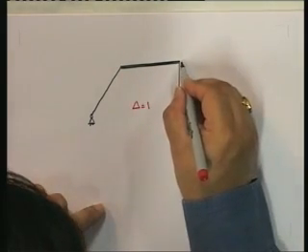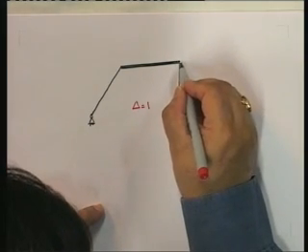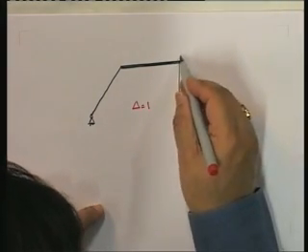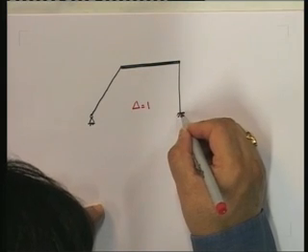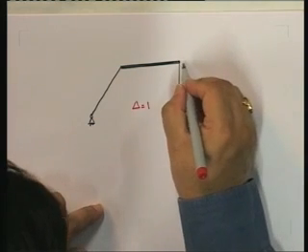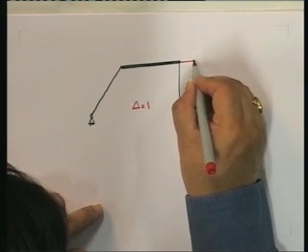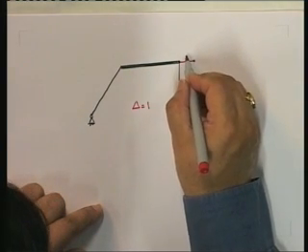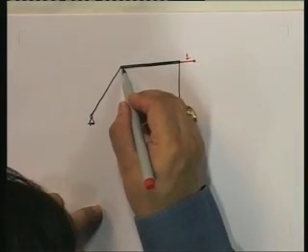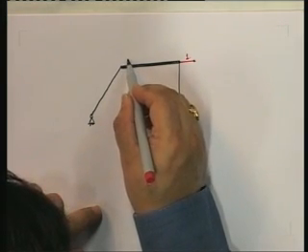So delta equal to 1 means, see, if you look at this, that all that delta equal to 1 means is that this point has to move horizontally by 1. Now can this point move vertically? No, because since this point cannot move anywhere, if this point were to move vertically, that would involve axial deformation. So this cannot move vertically, so this would only move horizontally, and therefore this point we know where it is. This point is at a distance 1 from where it is. Now let's look at this. Left to itself, this would go 1 this way.